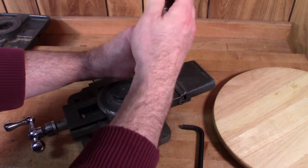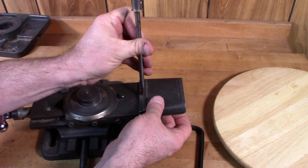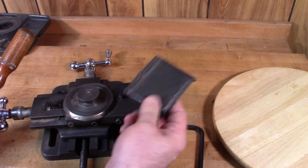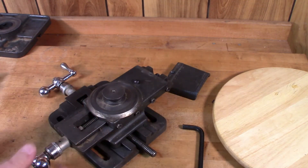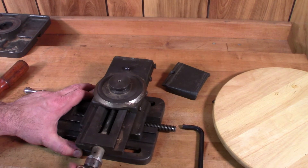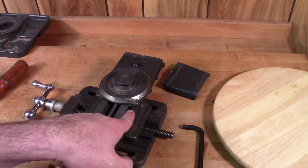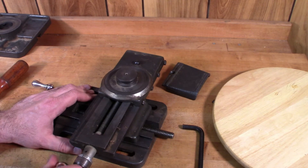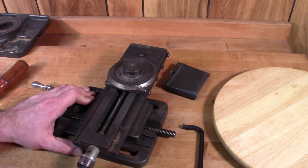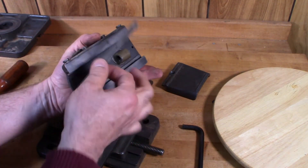There's a screw here to remove this guard — this is the same guard that you'll find on the 10-inch Atlas lathe as well. To remove the top slide we'll just back this out. There are dovetailed ways here and a gib also to adjust it, but right now it's just really stiff — I'm guessing it just needs to be cleaned out. There's a lot of gunk in there. There's the gib.